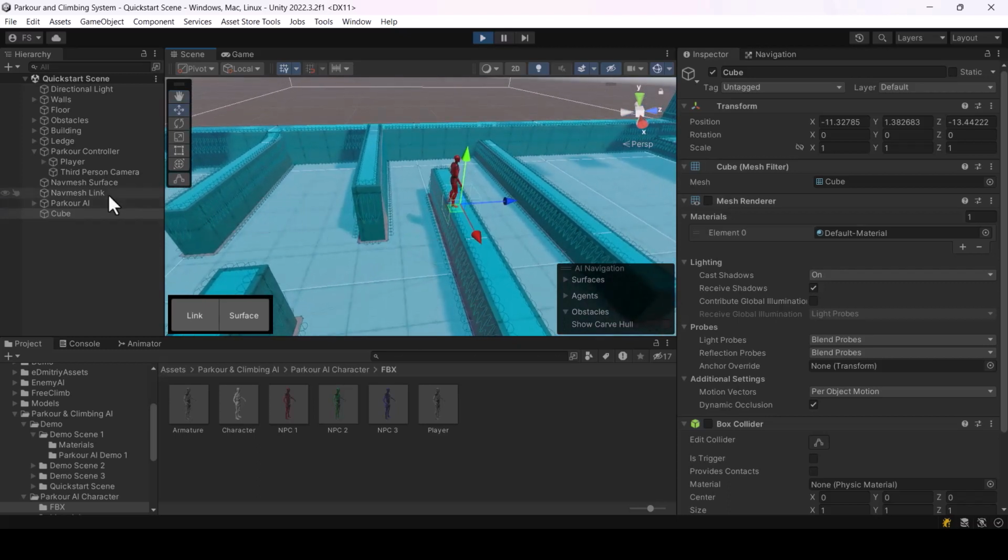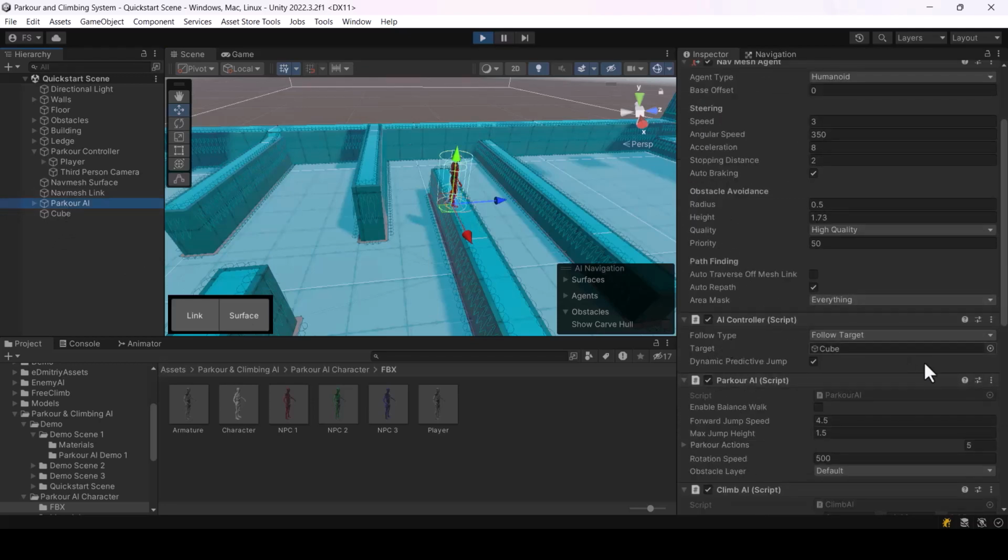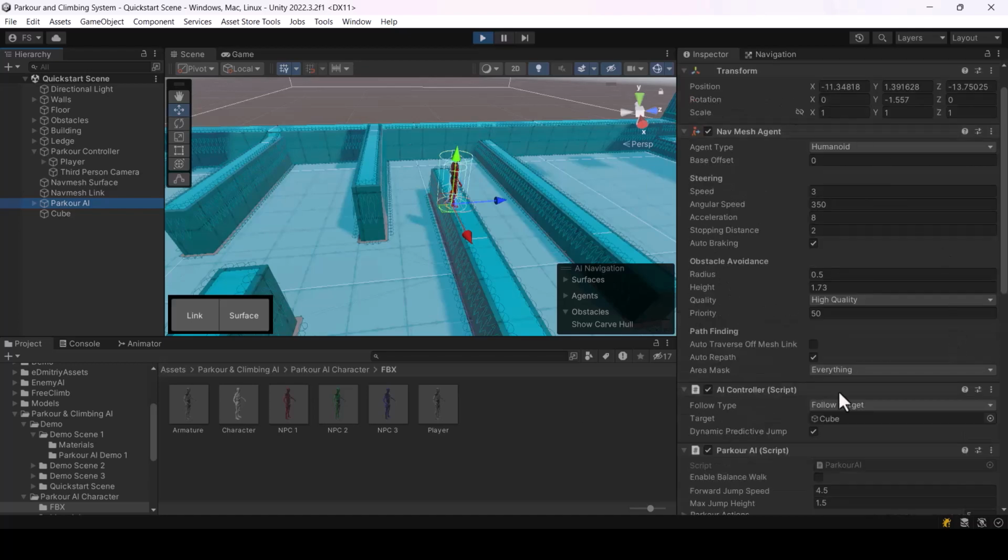If you want, you can programmatically change the value of the target from your code to move the player towards different positions. And if you want to control it from code, all you have to do is call the set destination function of the NavMesh agent like you do for any normal AI character in Unity. Our Parkour system will make sure that the AI will try to reach the destination by traversing the environment using parkour and climbing actions. You have lots of other options here. You could make the AI character follow a set of waypoints if you want some kind of patrolling behavior.